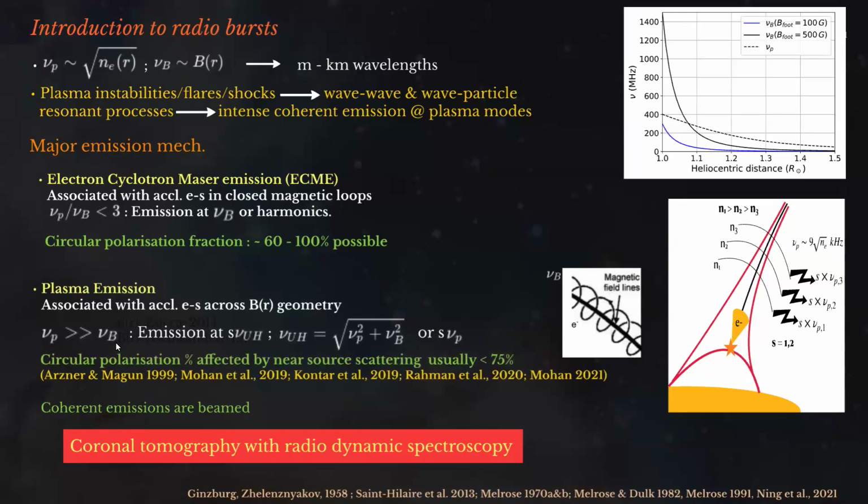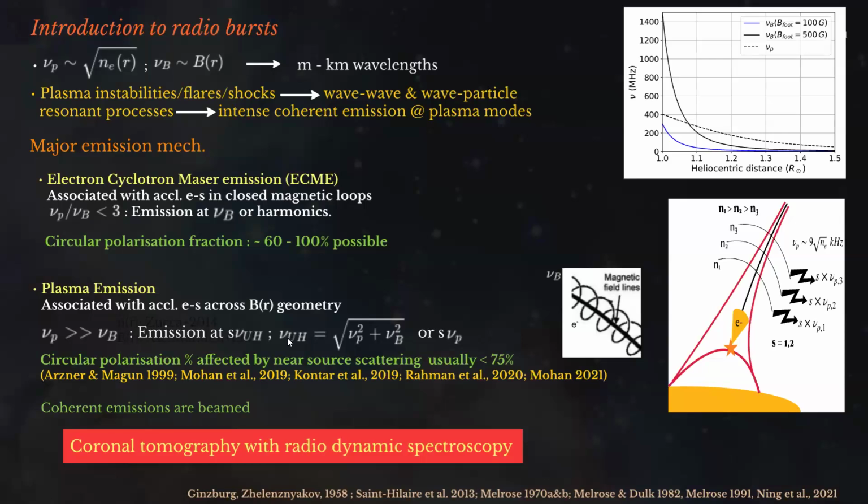Okay, so how will you distinguish these two emissions? It's basically based on the polarization of your observed radio waves. The radio emission is usually nearly 100% polarized when you have an ECME mechanism. In the plasma mechanism, it doesn't usually go that high, usually around 70 to 75%. That's because in these flare sites you have a lot of density turbulence in the medium, which can depolarize your emission. The emission is fundamentally formed at the plasma frequency, so if that keeps on changing because of turbulence, you have depolarization.